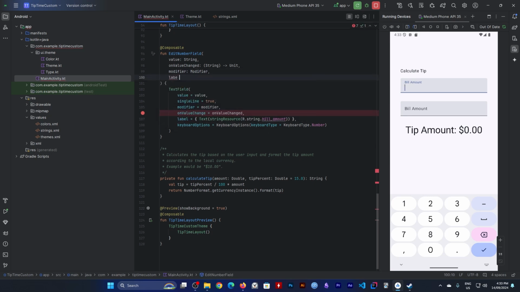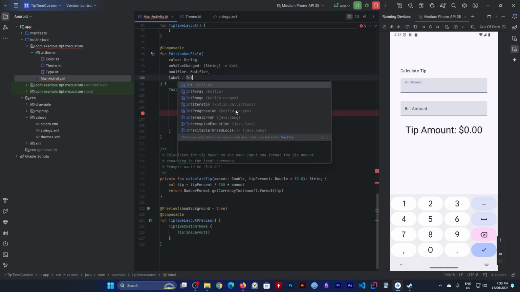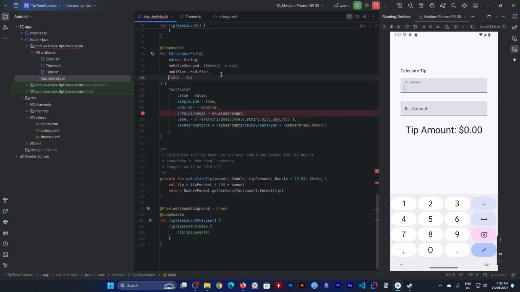A label is, I believe, so we need to pass in this R string, something like that. This function call returns an integer every time. We're gonna make it Int, and we're gonna tell the compiler this is not just any random integer. This is an integer from string res.